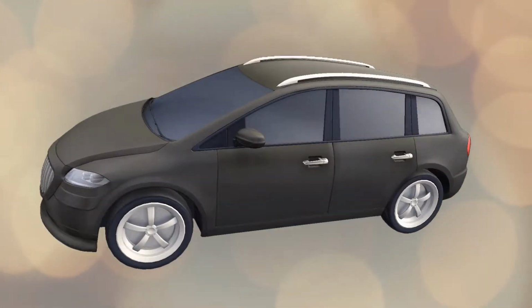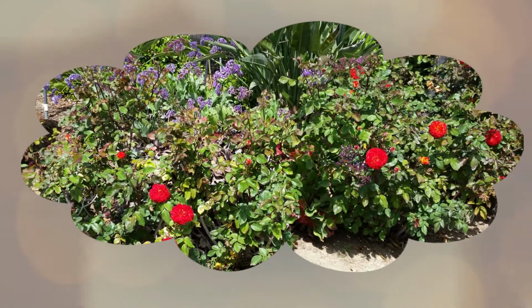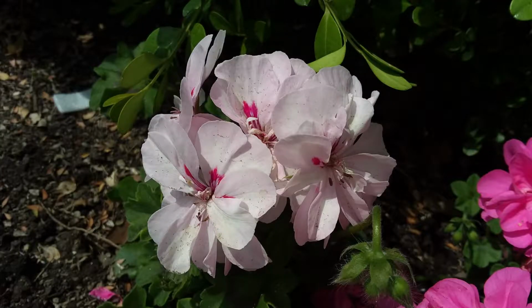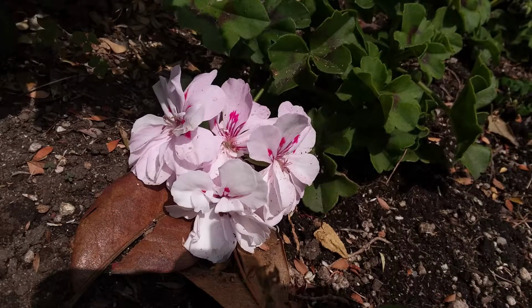Then one day, I was driving with our friend Chuck, and he told me, "Quick, pull over, stop the car." He next grabbed his phone and stuck it out the window and started taking pictures of some flowers growing on the side of the road. He then selected one and sent it as a text message to his wife. What a brilliant idea! Ever since then, I've looked for flowers to send to Sherry.